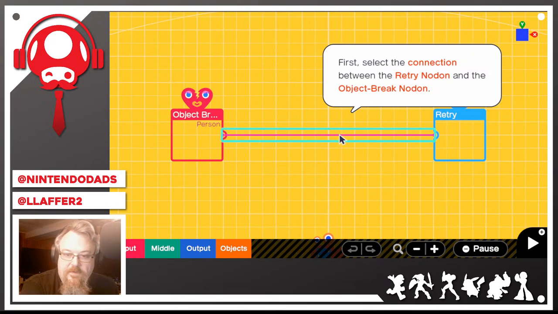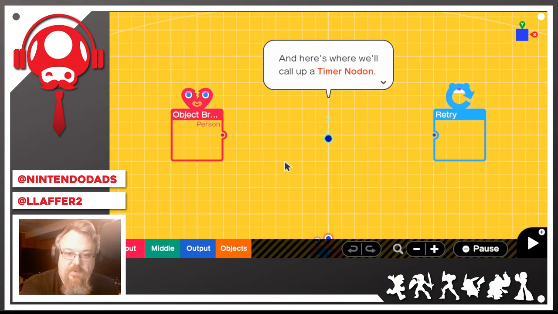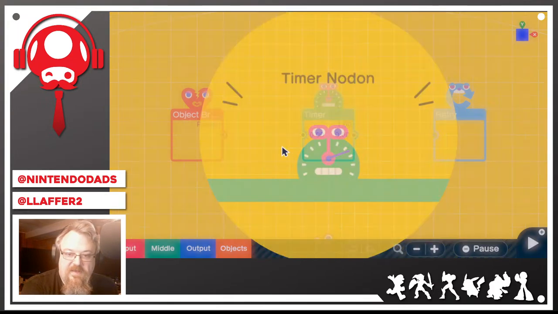Delete the connection. Here's where we'll add a timer Nodon. Just this.